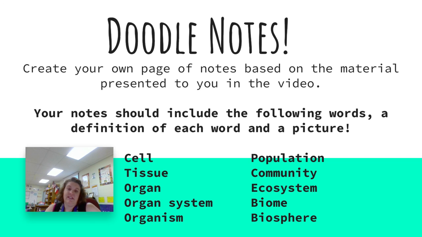This week already, you've had several videos and different activities where you are learning about what the levels of organization in biology are. So we're talking about cells, which get together to form tissues, which form organs, which form organ systems, organisms, all the way up to the biosphere. So as you've been learning about this, the best way to consolidate that information is to take notes over it. And we do notes just a little bit differently. Now, this is something we're going to do for every single topic. Okay, so you're really going to need to get used to doing these kind of doodle notes.